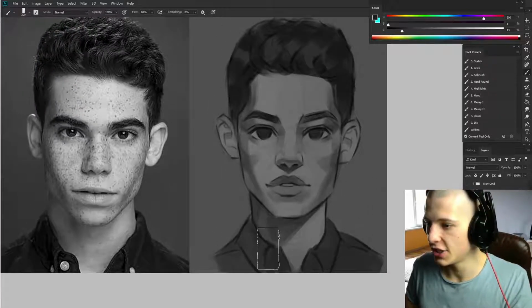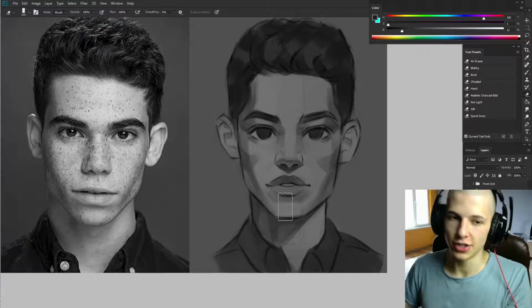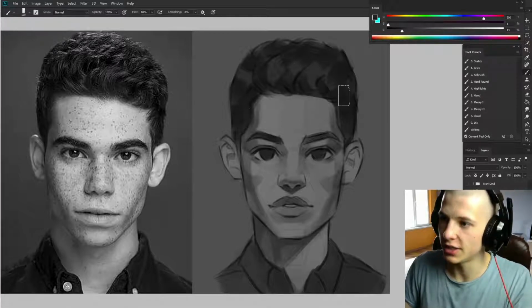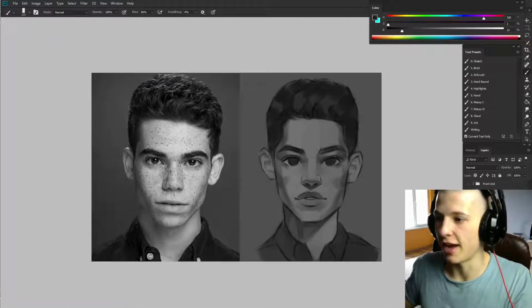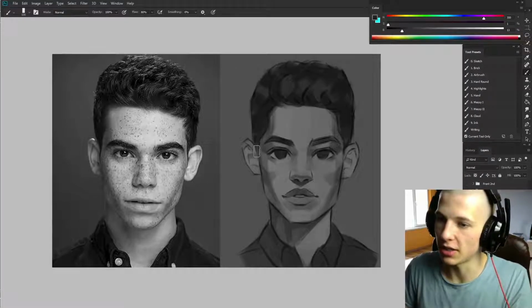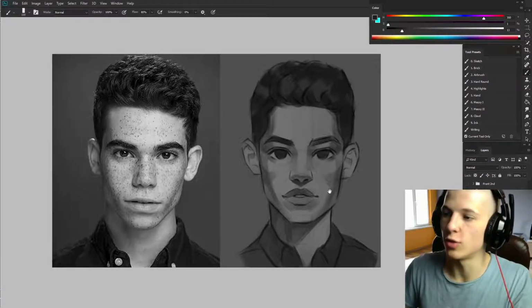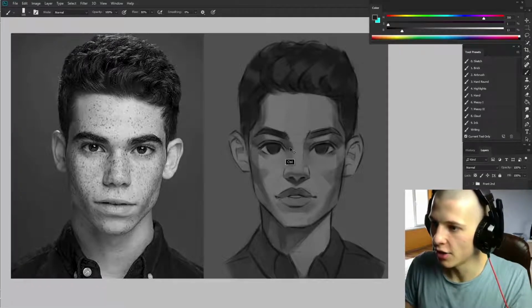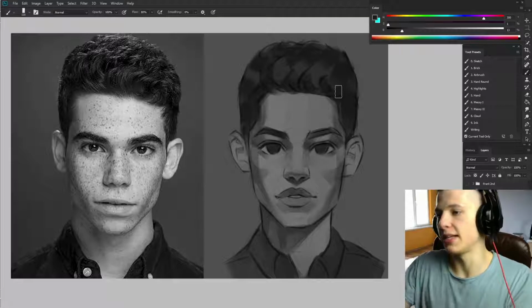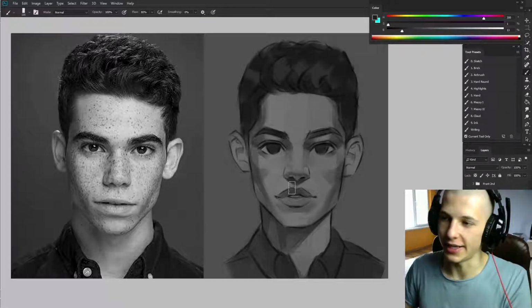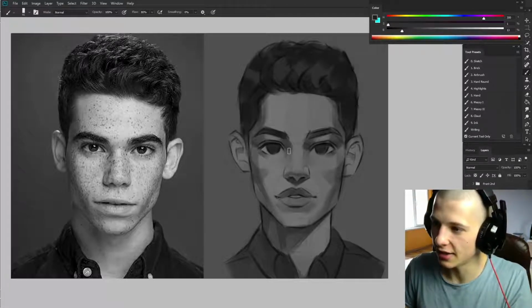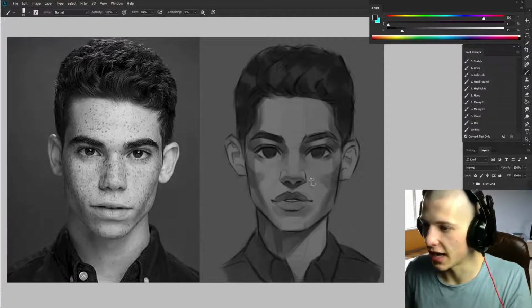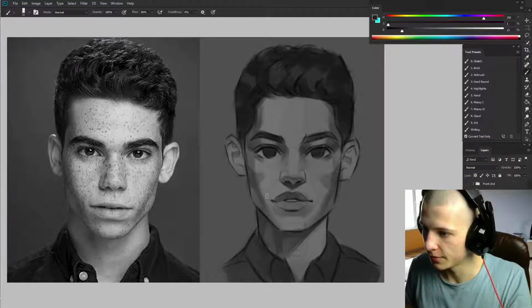So again, the first stage is definition, kind of like separation. Actually, it's not definition, sorry. The first stage is separation, and then this one is definition and kind of refining the planes. And then the next stage is going to be really rendering, which once we have all the right values in the right place, and we have sort of the right edges, we really go in and we make all the, what you call, details and all that stuff. But you're going to see it's still not details, it's still just kind of small refinements. It's just even smaller than before.